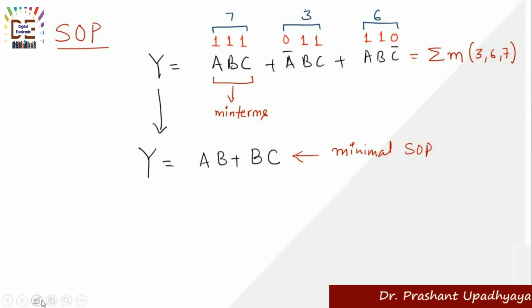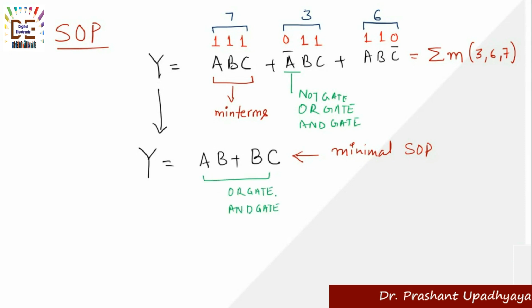So let's take an example of it. You can see in this I required a NOT gate, an OR gate, and an AND gate also. But if I solve this one, I require only an OR gate and an AND gate. And if I take only this example, how many OR gates did I require? Here, plus, plus means 2 OR gates. But here I have minimized my expression, so I require only 1 OR gate. That's why it is known as the minimal SOP. So we are reducing the hardware structure that is used to realize this expression.